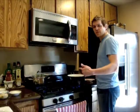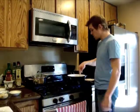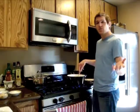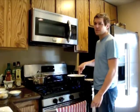My inspiration for this dish obviously comes from macaroni and cheese, but a specific macaroni and cheese. I call my grandmother Mimi on my dad's side, and she makes a baked macaroni and cheese that is phenomenal. So I took inspiration from my grandmother, Mimi as you now know her, and I'm making this rigatoni pasta bake.